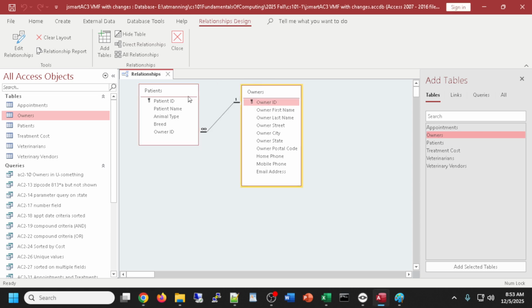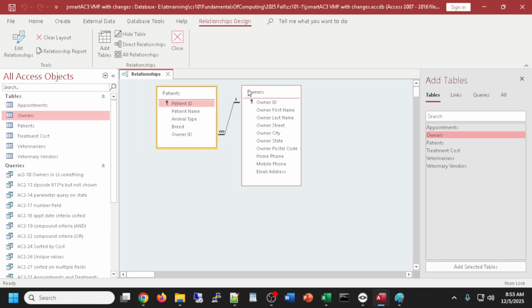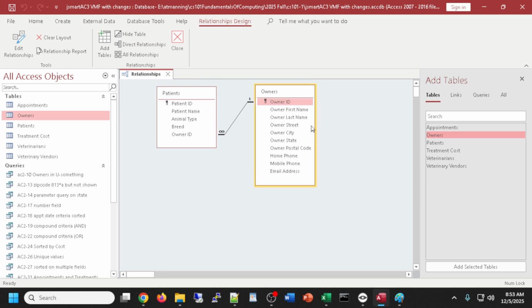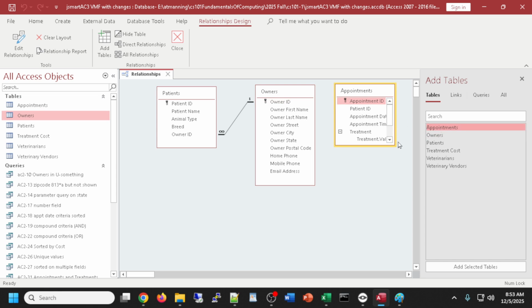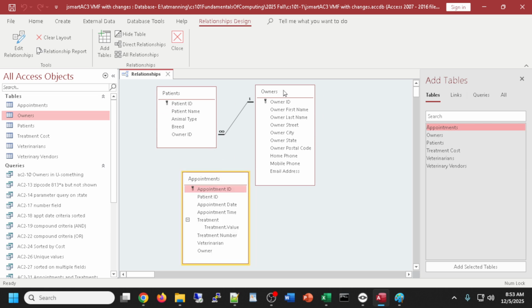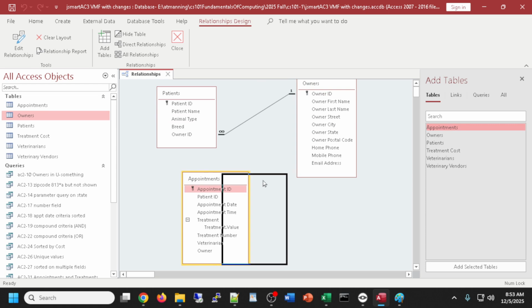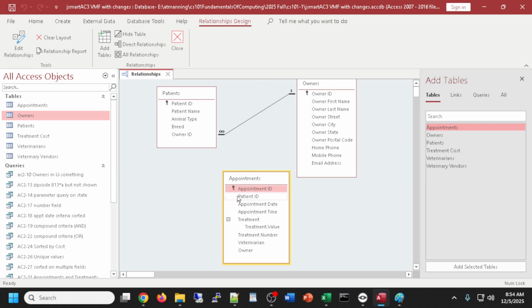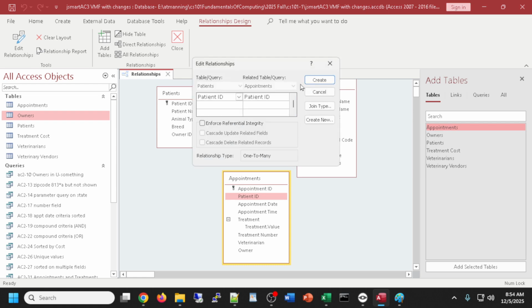Now, just for fun, do we see any other references that we don't want to lose the relationship with? How about patients, or how about appointments? Let's look at appointments. In the appointments table, we have appointments are related to a patient and an owner, right? We have a patient ID. Well, we better make sure that we don't have the wrong patient listed when we're referring to a patient. Let's drag patient ID to patient ID. So when we have an appointment and we're referring to a patient, it better be an existing patient, or our appointments table is going to be all messed up.